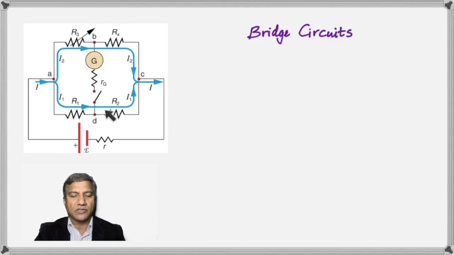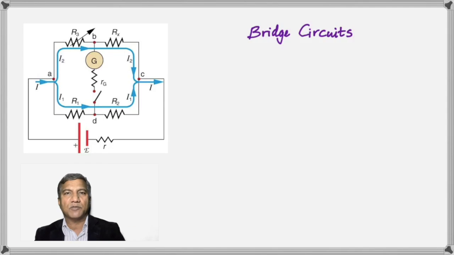And again, there is a power source, a battery connected. So that's a bridge circuit. In the bridge circuit, after the switch is closed, the value of the resistance R3 is changed until the galvanometer shows 0. That means no current is flowing through the galvanometer, or Ig is equal to 0. In this case, the bridge is said to be balanced, or this is called a null deflection method.